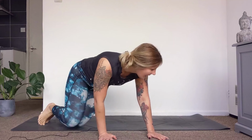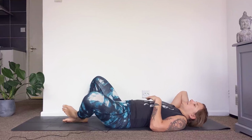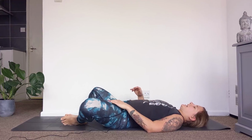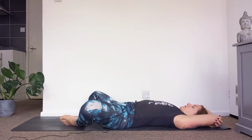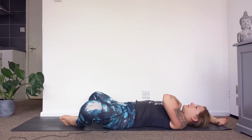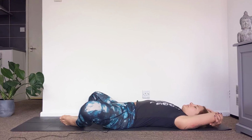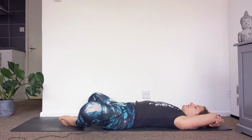So we're gonna start on our back in Supta Baddha, so feet together, legs open out. You can clasp the opposite elbow if you want to. Take a really deep breath in. And exhale through the mouth. So feeling your body melt into the mat.